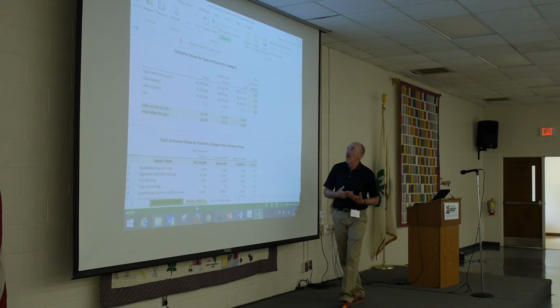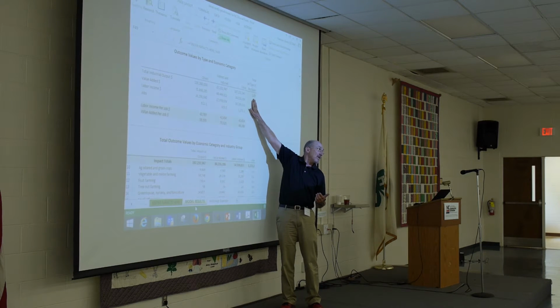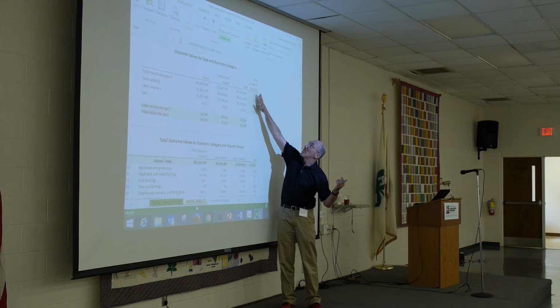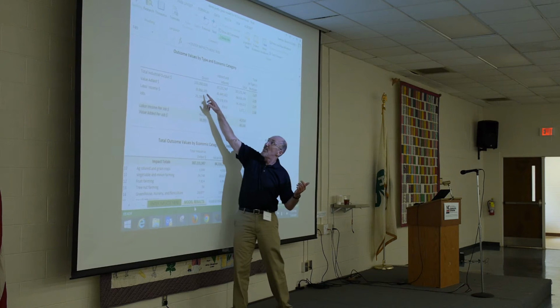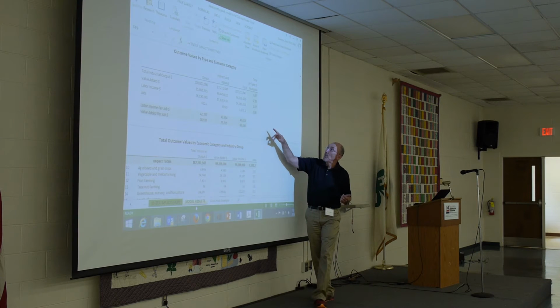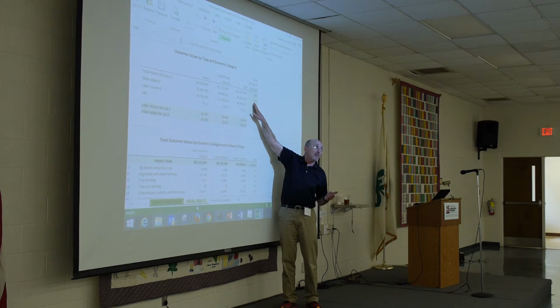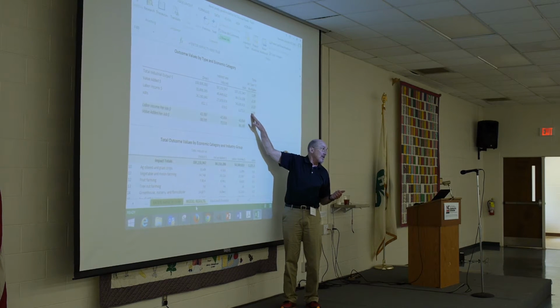Okay? So we have multipliers. Here are the multipliers that come out of the model. And then we have a different way to talk about multipliers. There are many different ways we can talk about them, but we have what we call type 2 or type total multipliers, and they're simply the total value divided by the direct value. In this case, even though the output multiplier is 1.87, we have multipliers over 2 for value added, labor income, and jobs.